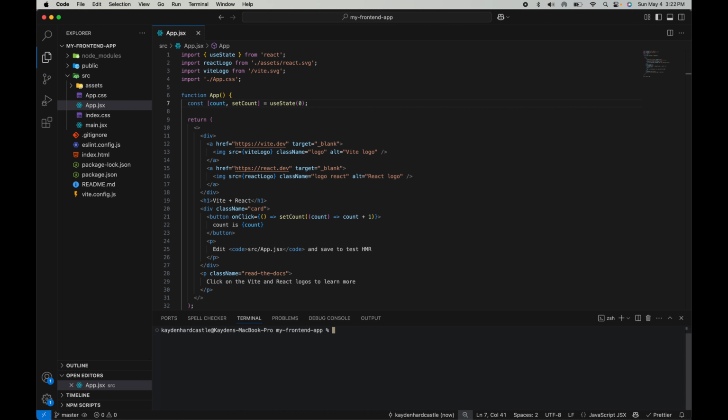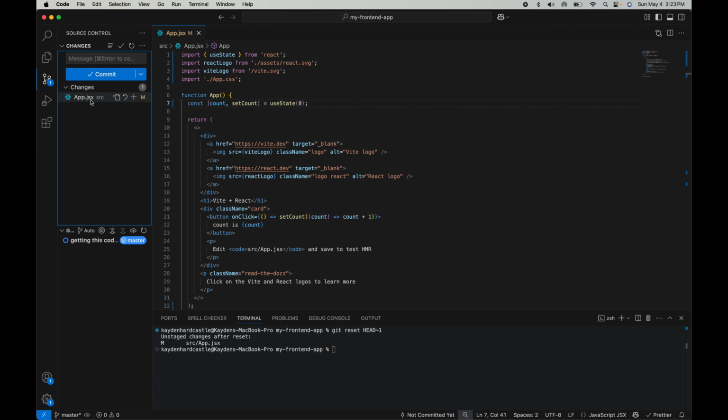Now, for a quick tip for you guys, if you ever need to revert a commit, like let's say I didn't need to make that last change. I didn't need to add that semicolon. We can do git reset, capital letters, HEAD, squiggly mark, and however many commits you want to go back. So if you got 30 commits you want to revert, do 30. But right now, we just have one. So if we do git reset HEAD~1, what's going to happen is it's going to throw that change back into our source control.